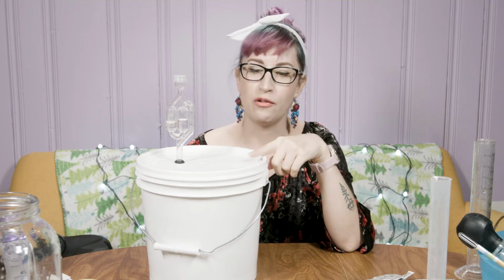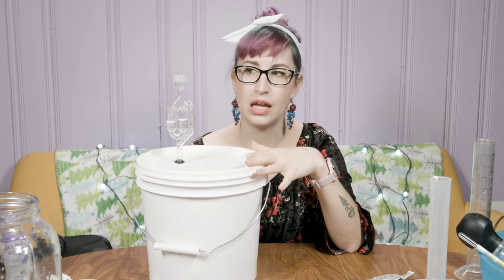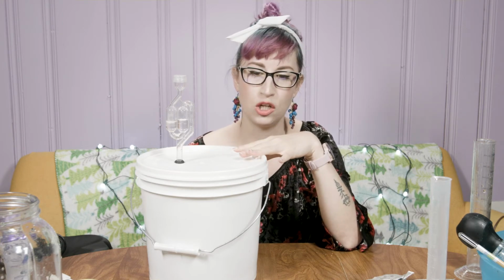So the thing that you want to watch out for by having fruit in here is you want to make sure that they don't get mold on top. So that's why you don't want to leave fruit in for a very long time, because you just don't want to risk getting mold in your brew.